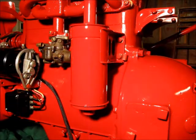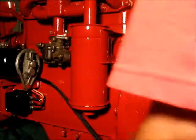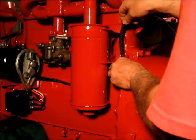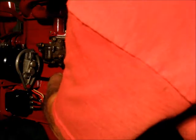Okay, we have to bring that harness around that clip, which means I gotta bend it a little bit, then we're gonna pull it behind the air cleaner. Wow, I wonder if I remember that right. No, it has to go just through the behind the air cleaner because there's no other way. Okay. I'm going to pull the thick part around if I can get to it. Just like this. Okay. I'm going to put it in that clip right there. Just like that. Make sure the stuff is straight as I can.